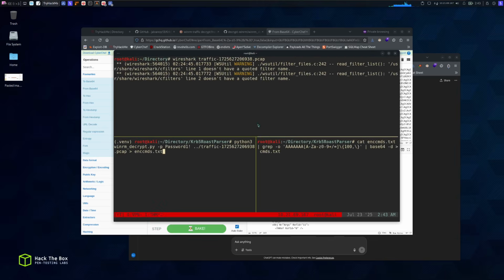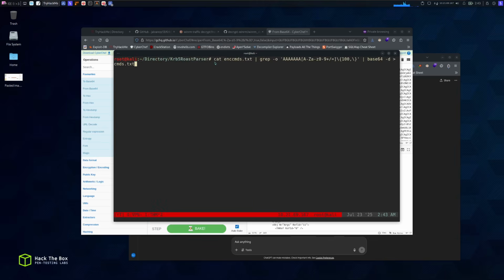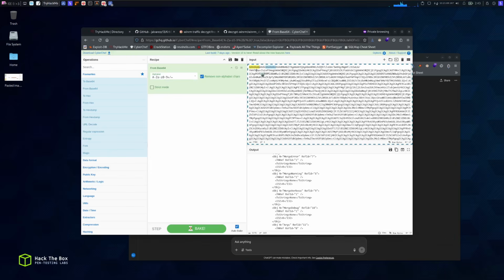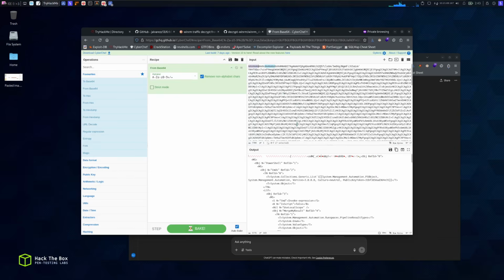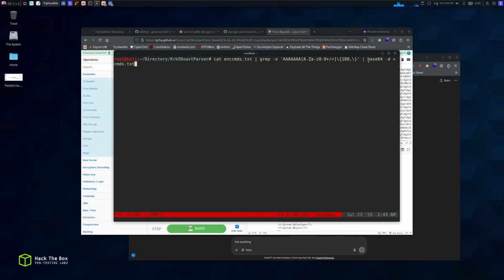Then I did another command which grabs the whole encoded command pattern from this file, and we're base64 decoding it in the terminal instead of using CyberChef one by one, and passing it into commands.txt, so we can just cat all those commands at once.